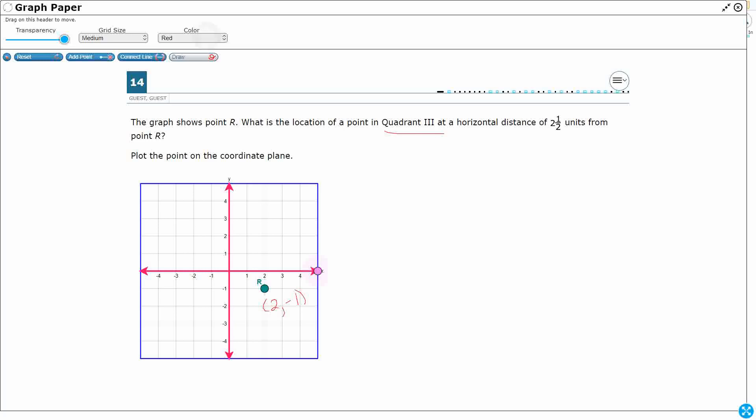This quadrant 3 is actually a pretty big hint, because hopefully we remember the order of the quadrants. So it starts this quadrant right here where everything is positive. This quadrant right here, that's where we started in 5th grade. Everything was positive. We only saw quadrant 1.